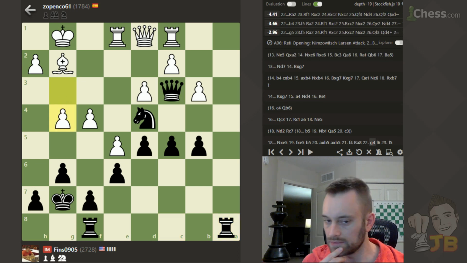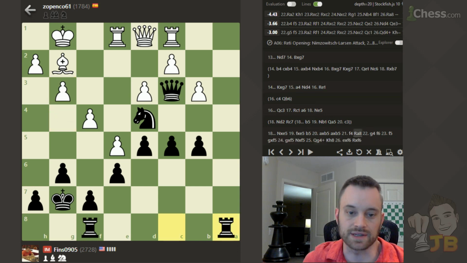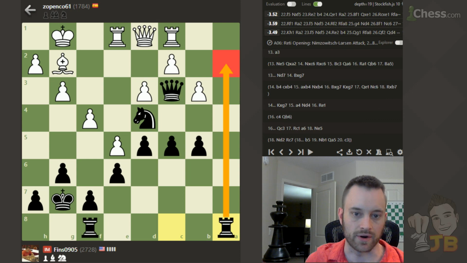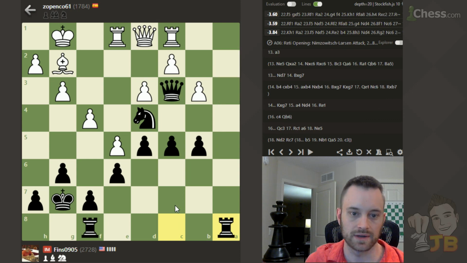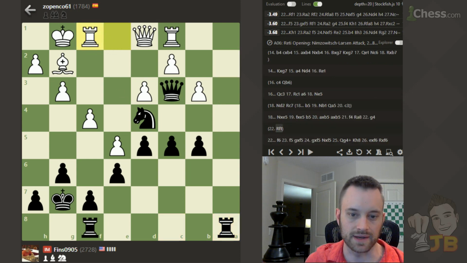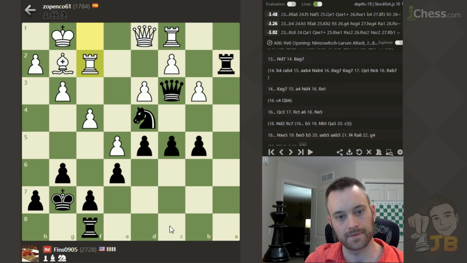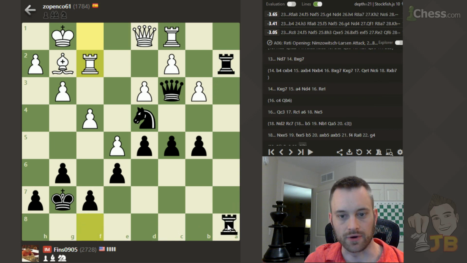Because again, white doesn't have a whole lot to do. It's either play aggressively here and hope that they can complicate and confuse me, or allow me to play rook a2 next and win this pawn. Because I guess technically white could play this here and then rook f2. Still looks really bad though. Maybe I even just play rook a8.